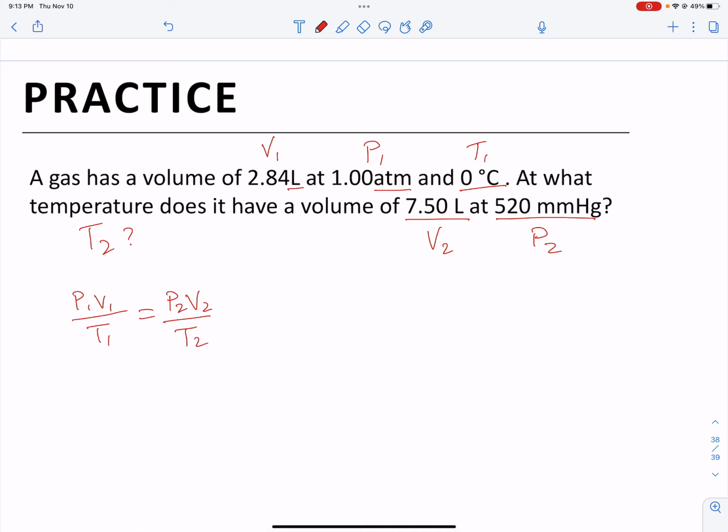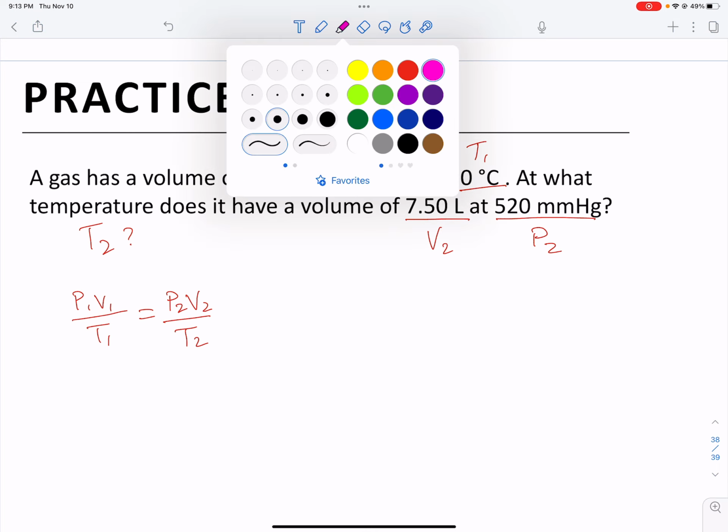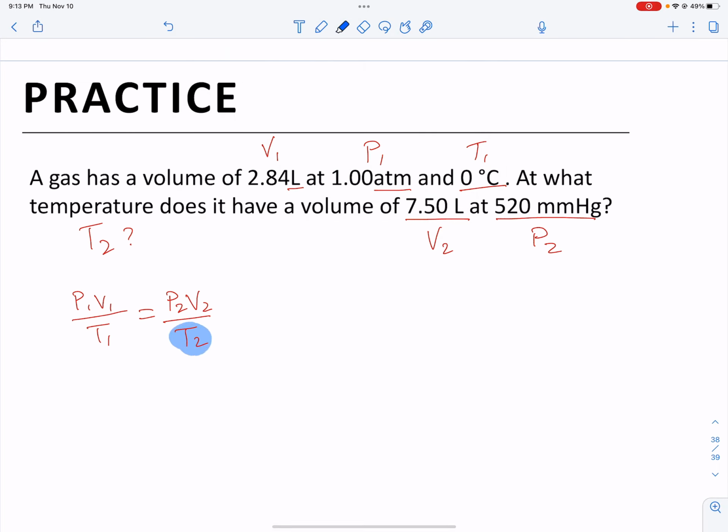And since we're solving for the variable that I'm going to highlight right down here, actually, there's a homework problem similar to this, and I got a few questions on it. The common thing I've noticed is that most people want to just move these two variables and then solve for T2. But if you do that, you're actually going to be solving for 1 over T2, because this variable for temperature is in the denominator. It's in the bottom, right? What I've highlighted in blue is in a denominator position under P2 and V2.